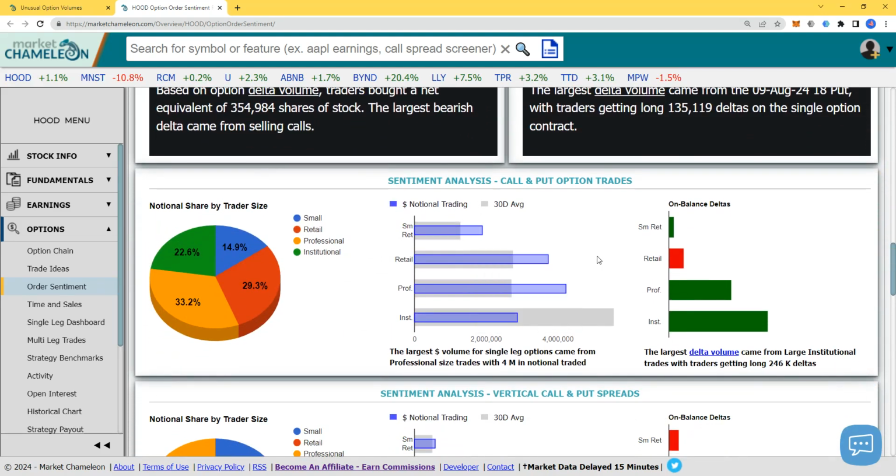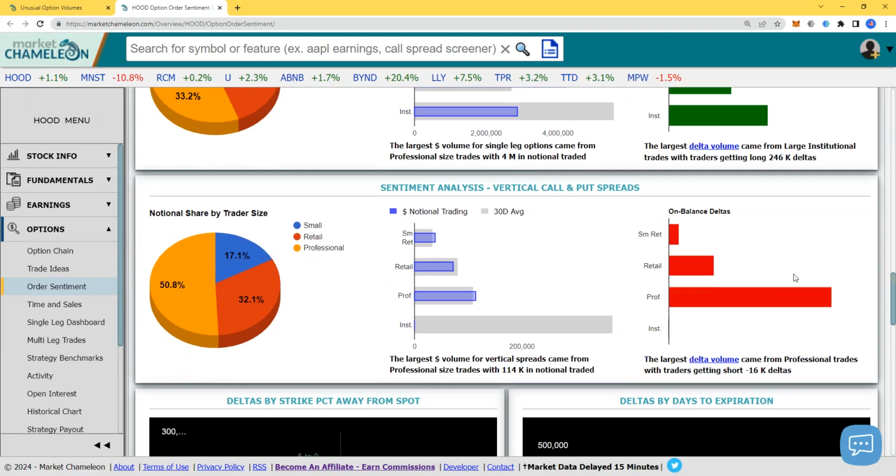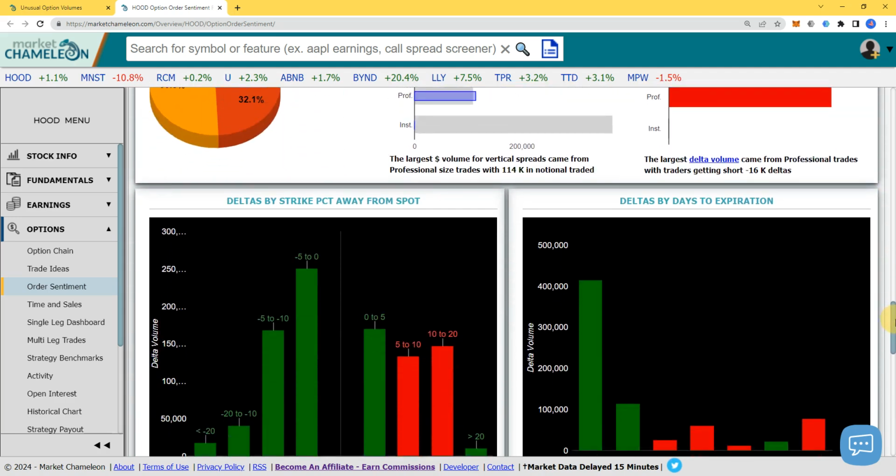Share trade size. Okay, so you've got institutions, the number one, professional. Retail went short. Oh wow, good to know this information. Retail went short, and of course, professional traders and institutions went deep long. That's crazy how retail always loses. Share size, wow, retail 32%. That is a lot of money for retail to lose if they're going to put.